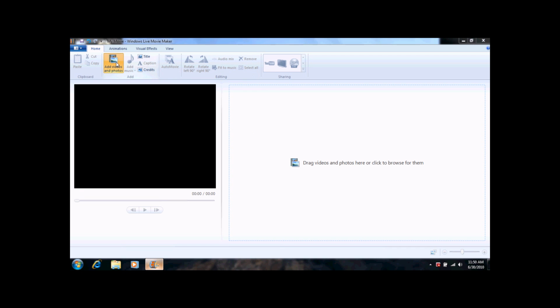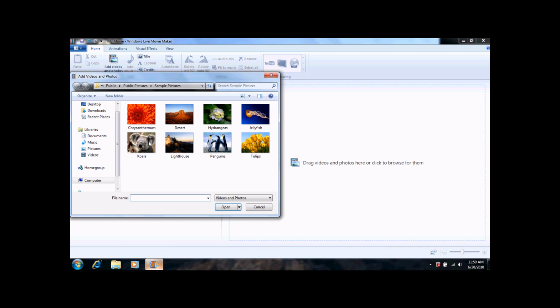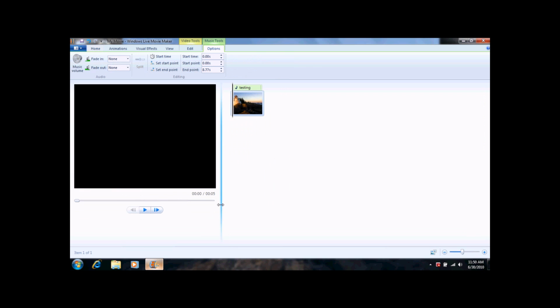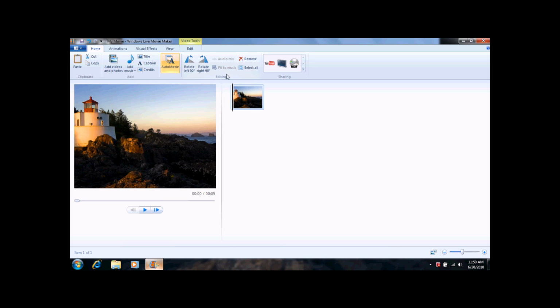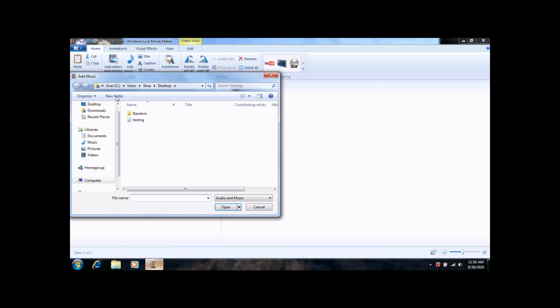And first off, we're going to import a photo for a basis for our narration. We'll just use this lighthouse picture. And we're going to delete that first. And then we're going to discard it, since I already know the duration of the narration. You're going to set it to 8.77 seconds long so that it fits. In your case, you may need to custom edit the lengths of your narration or video.